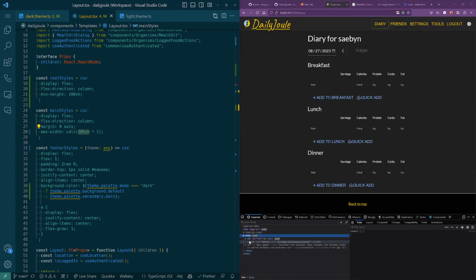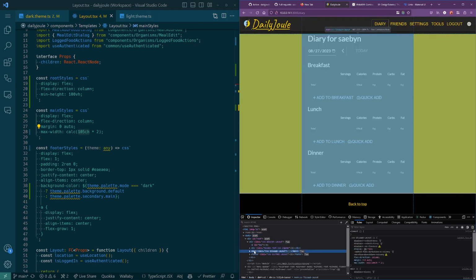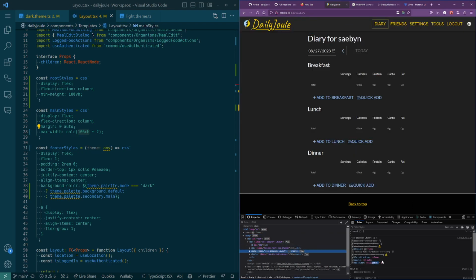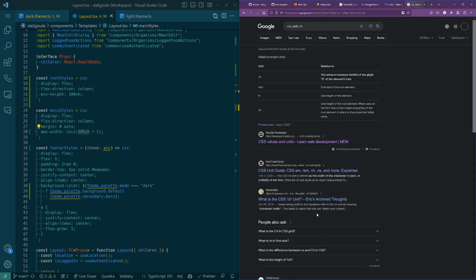I guess we could do this in the browser. That would be more efficient. The main, right? Does changing this do anything? No. So now I need to see CSS units, ch.